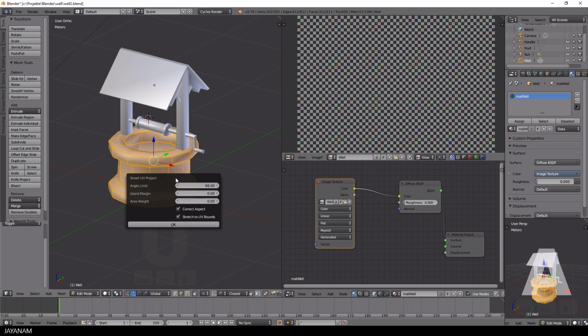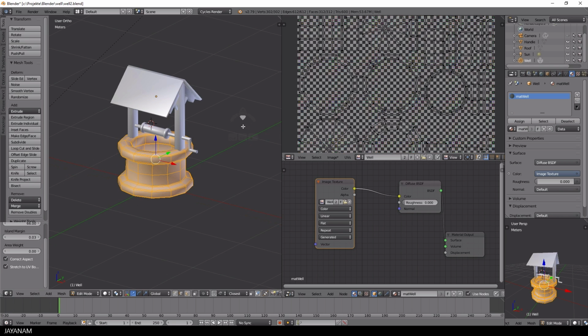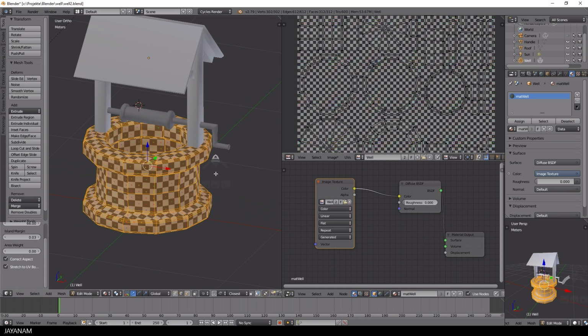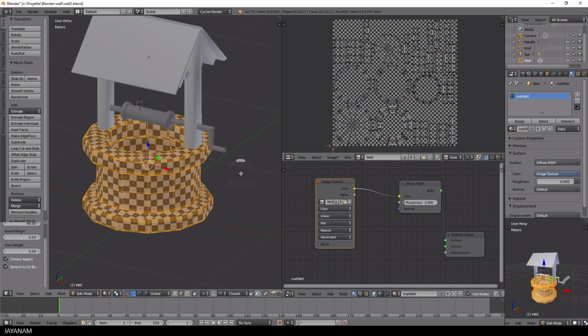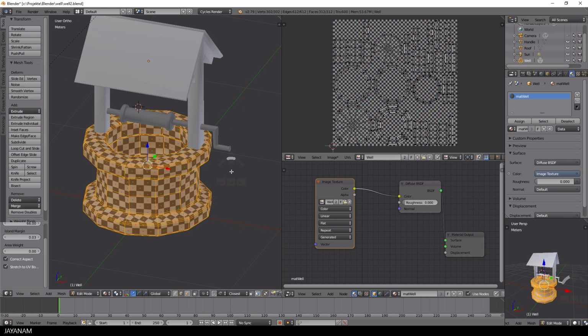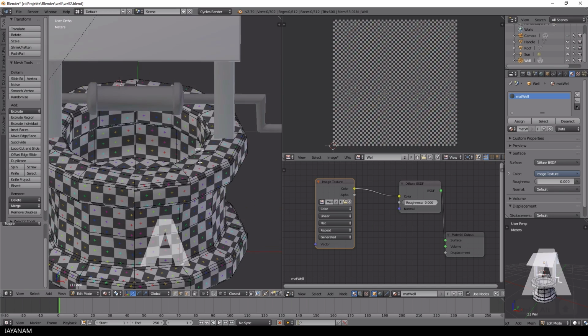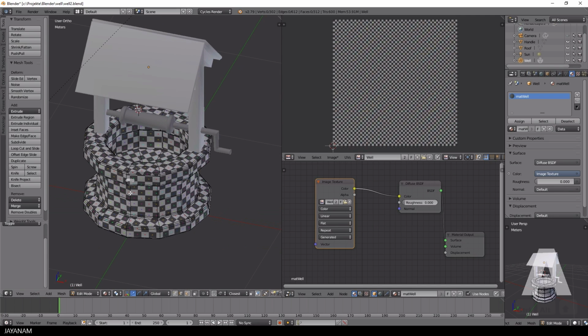Okay, when I select all the faces now in edit mode and do a smart UV project for it, the mesh is UV unwrapped and the image can already be seen after I turn to material viewport shading. But have a look at the UV islands. It's a mess and we will get a lot of seams that we don't want for our model.